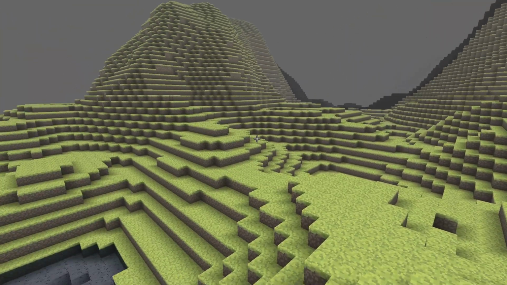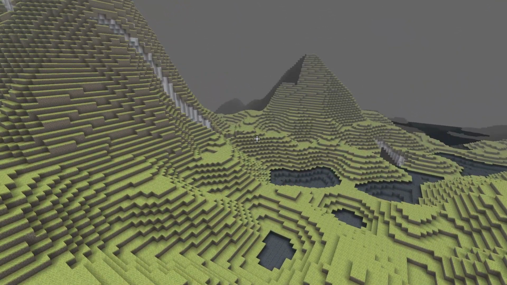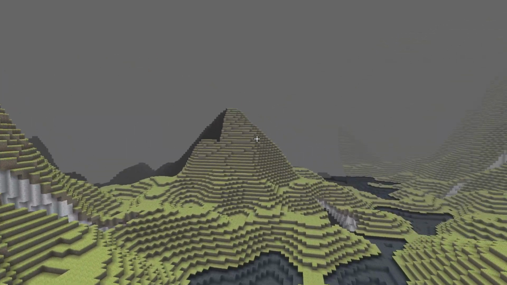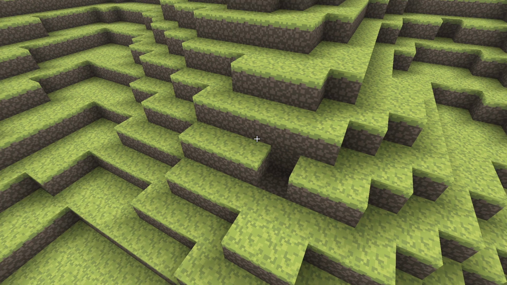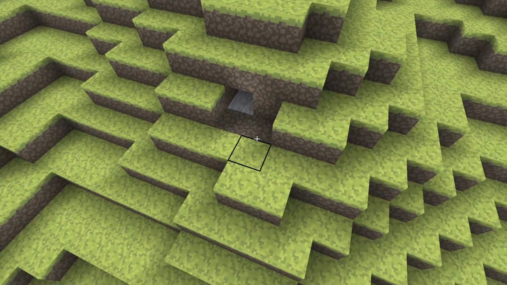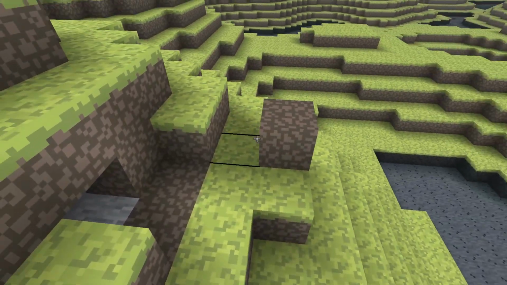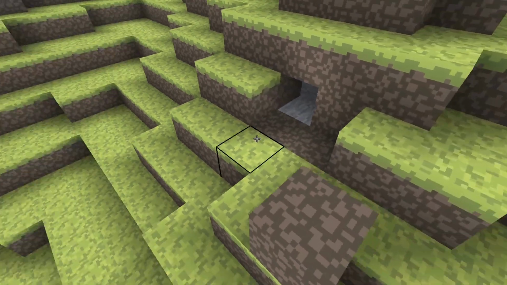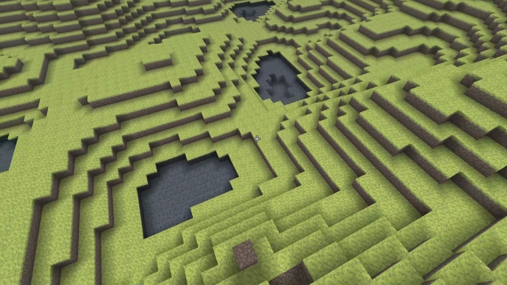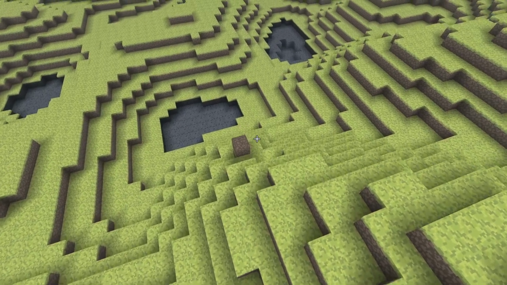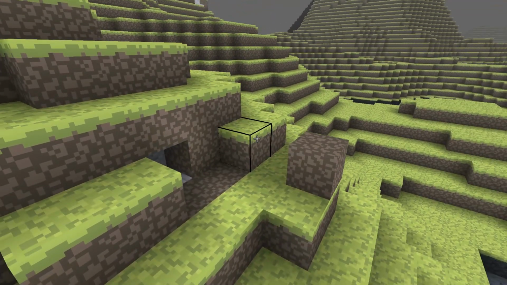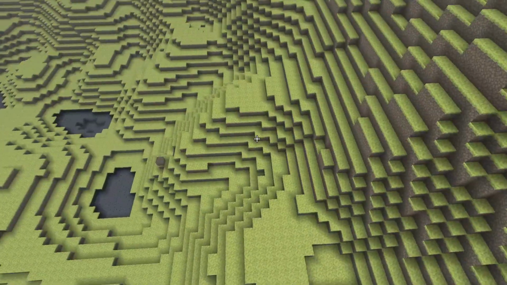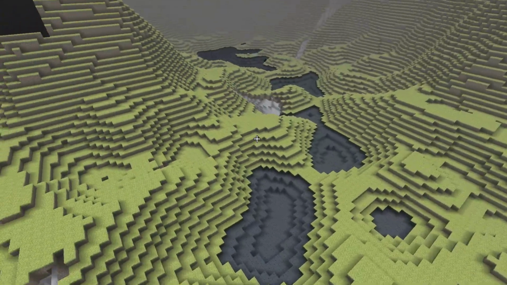I've been playing around with updating lights. I've been having some trouble lately with doing this. But as you can see, when I break or place a voxel, it freezes and takes a while because it's delayed. I probably have to speed it up with some threads. I'm not too sure on when the lighting data should be updated when it comes to updating the mesh very quickly. Probably have to maybe prioritize it or so.